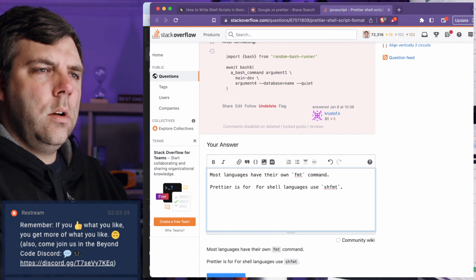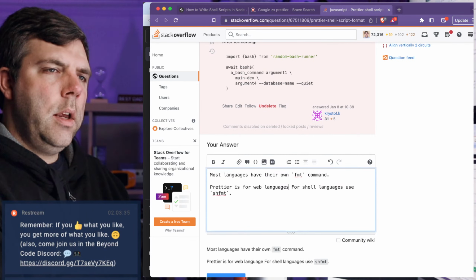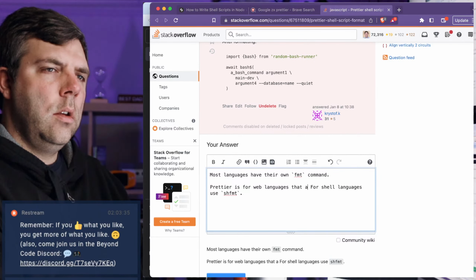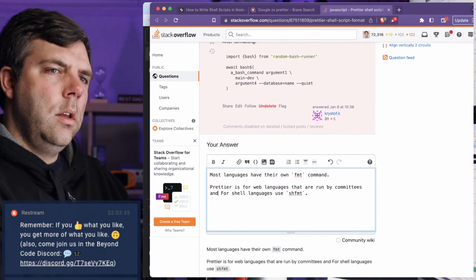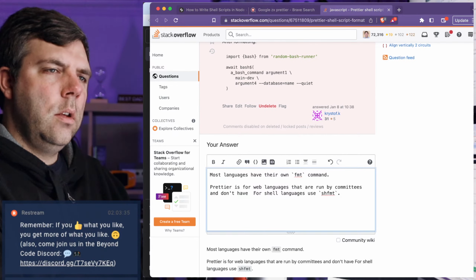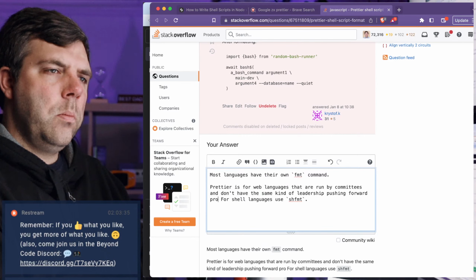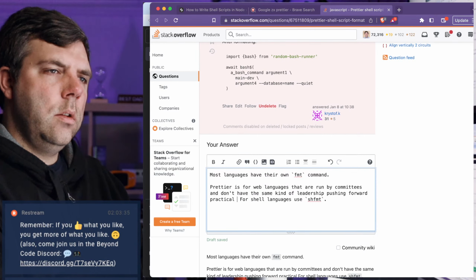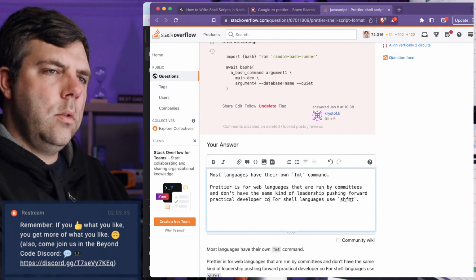Prettier is for web languages that are run by committees and don't have the same kind of leadership pushing forward practical developer tools.